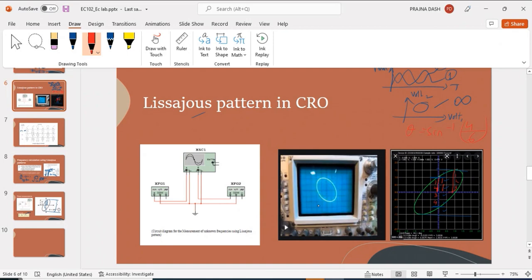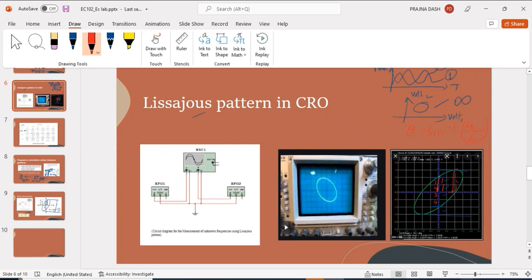But when you do the hardware experiment, this kind of waveform you will get, so it is difficult to find that position. So we generally take the peak to peak value also. As per your convenience, you can take. The ratio you have to consider. So the ratio will always be the same, either you take the half or full.